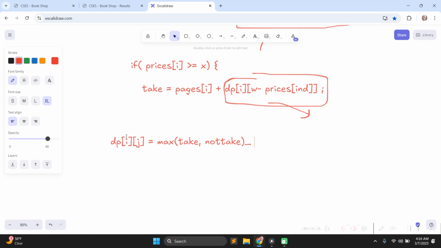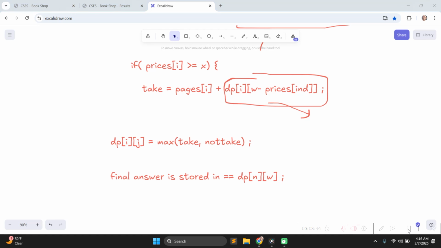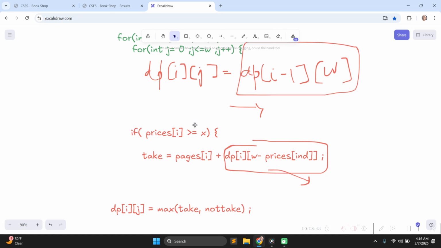This is my transition, and my final answer is stored in dp of n comma w. Okay, so I think this problem is clear to everyone.